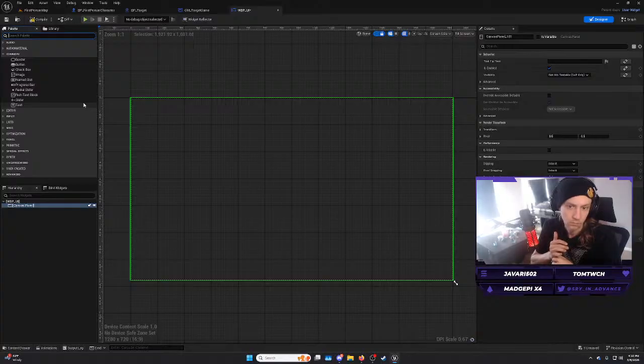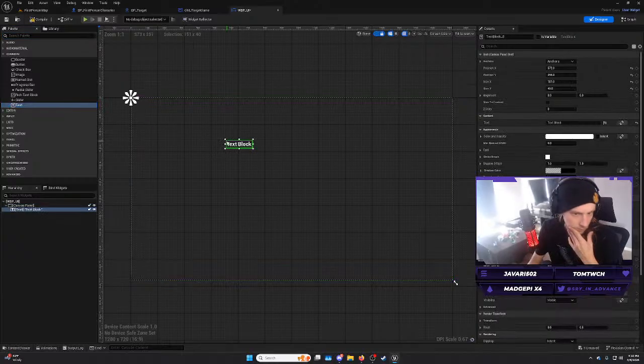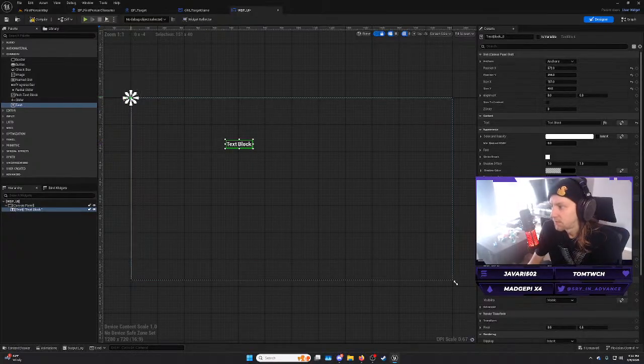Now we will add in text. So I could come to comment and drag out text, or I could type in text right here and drag it out like this. So now we have text that will be displayed within the game. And you'll also notice that we have this little flower icon right here. And this flower icon is anchoring. So let me show what this is. Let me place this at the very top left-hand corner. This just allows you to snap to wherever you want. I can come up within the details panel to this little flower and select the top left-hand corner.